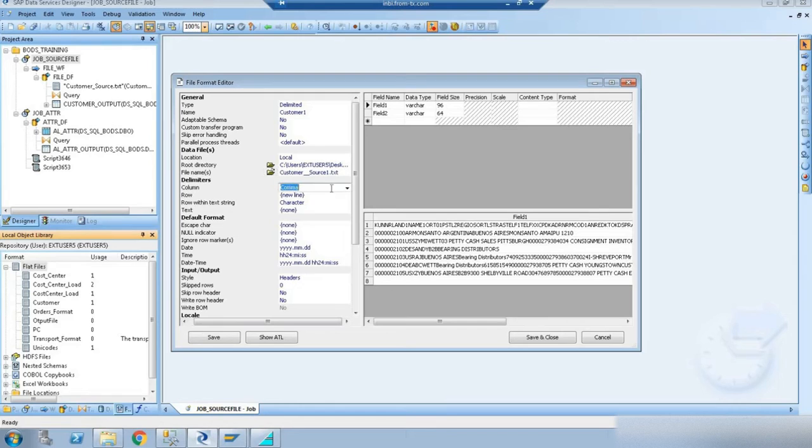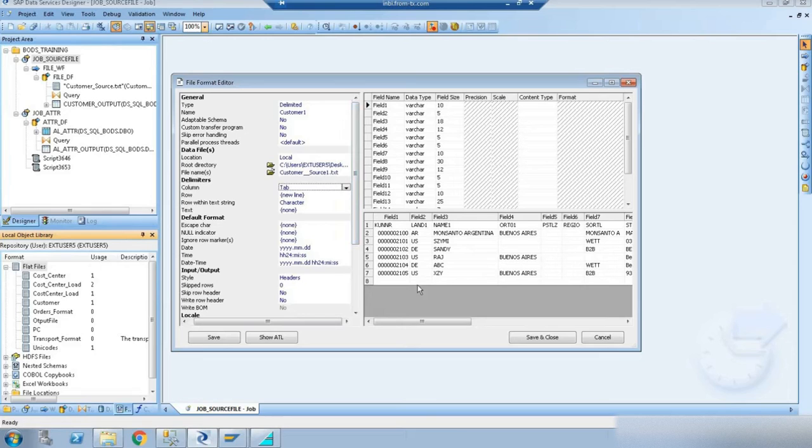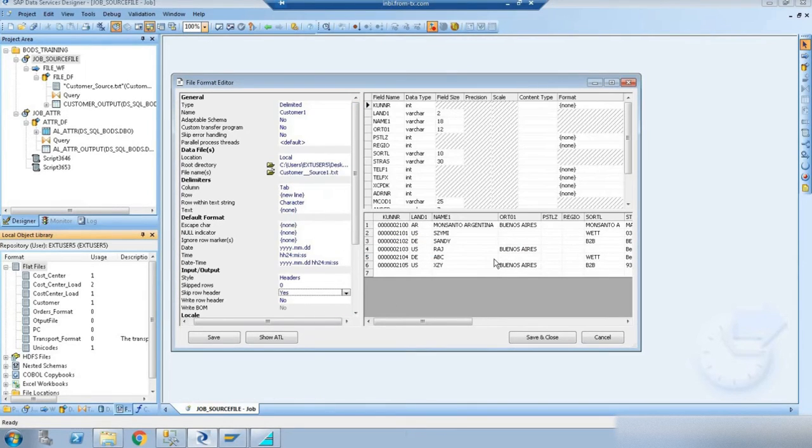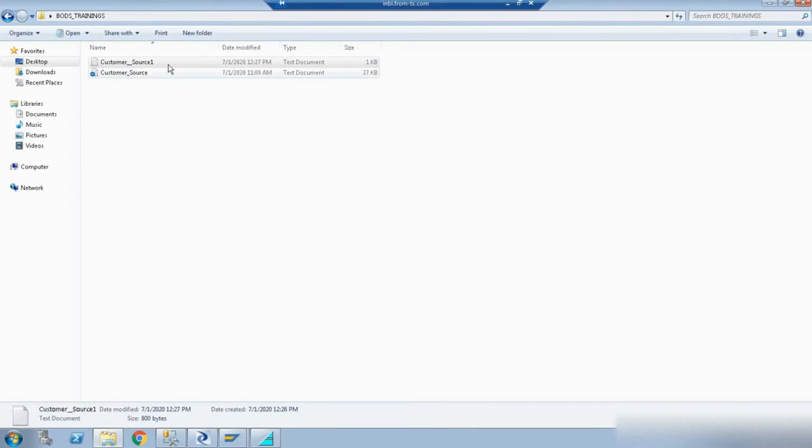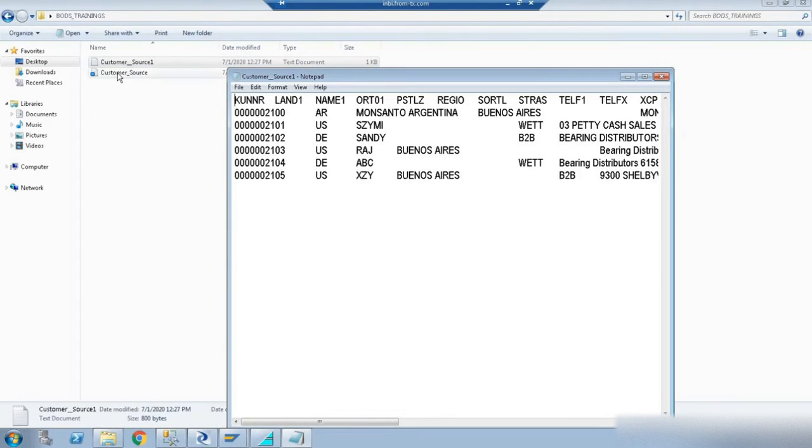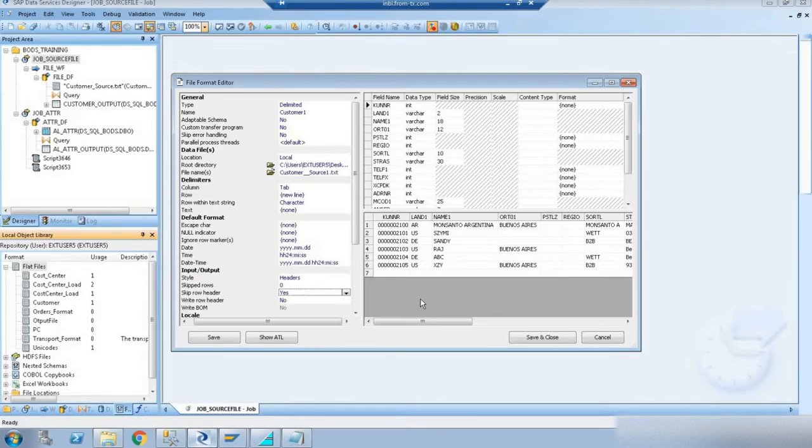Okay, this time again it is a tab delimited file. Done. One thing is left. Hit yes. It is ready, but this time it is having only the records present in customer underscore source 1. What about the records present in customer underscore source? Also, you can see there is one additional line. I might have pressed enter by mistake, hence it's a new line which is a blank line. Just ignore this. I need to change all the data types as well. Let's do that first.